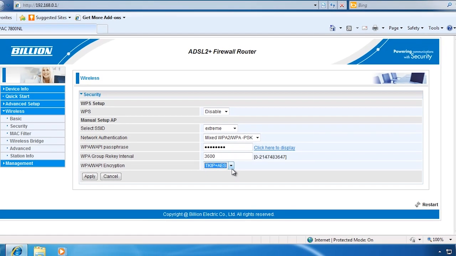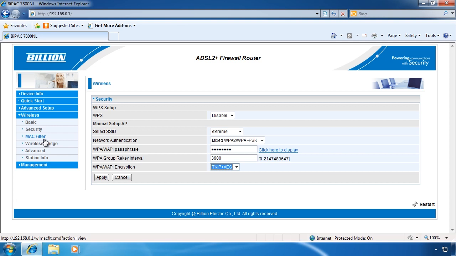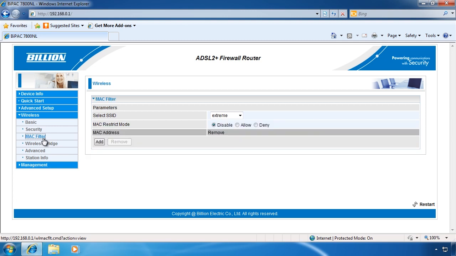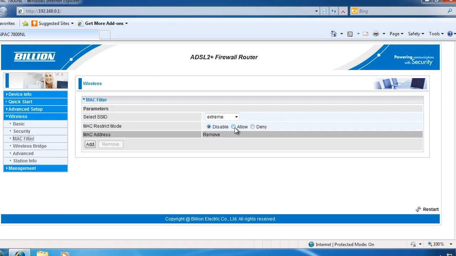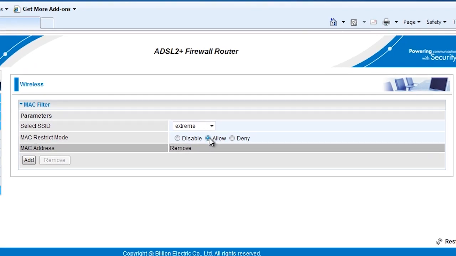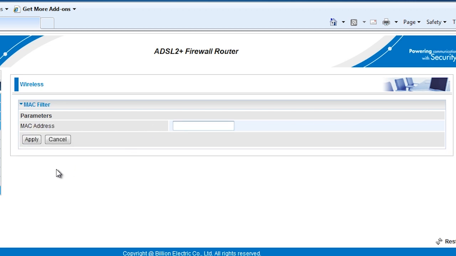One form of additional security some people use is the MAC filtering. By using this option, you can either allow or deny access based on the MAC or Media Access Control address of the device. Each network device on the network has a unique address assigned to it. Using MAC filtering, it is a simple matter of enabling it and entering the device addresses in here. I would recommend against it because MAC addresses can be faked, and thus this is considered a weak form of security.